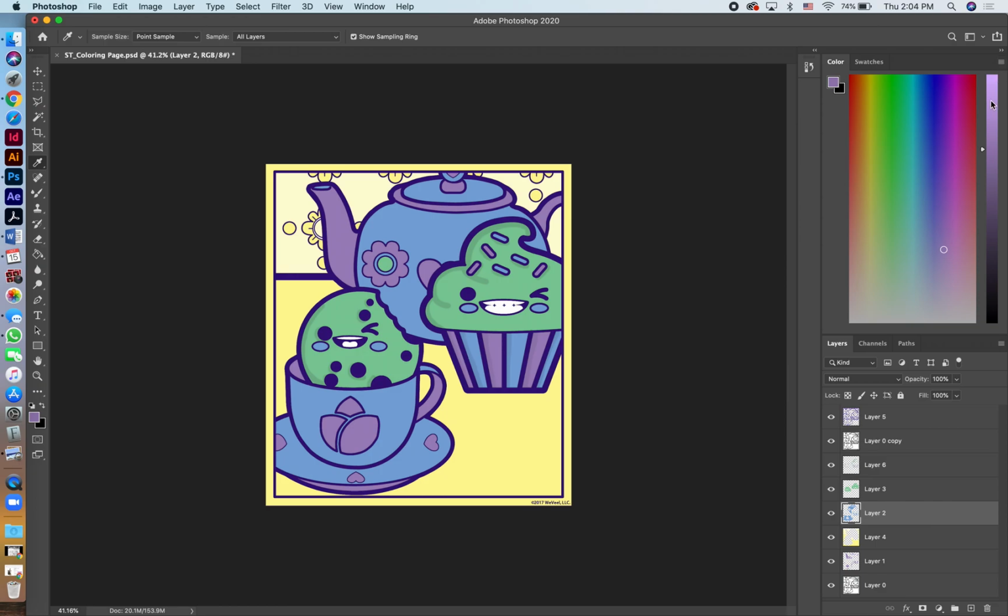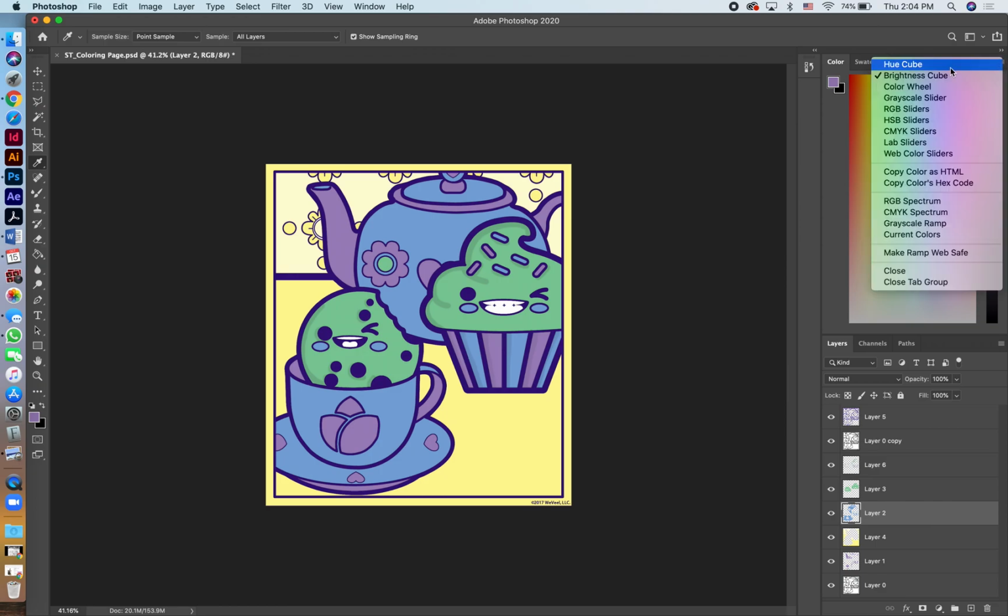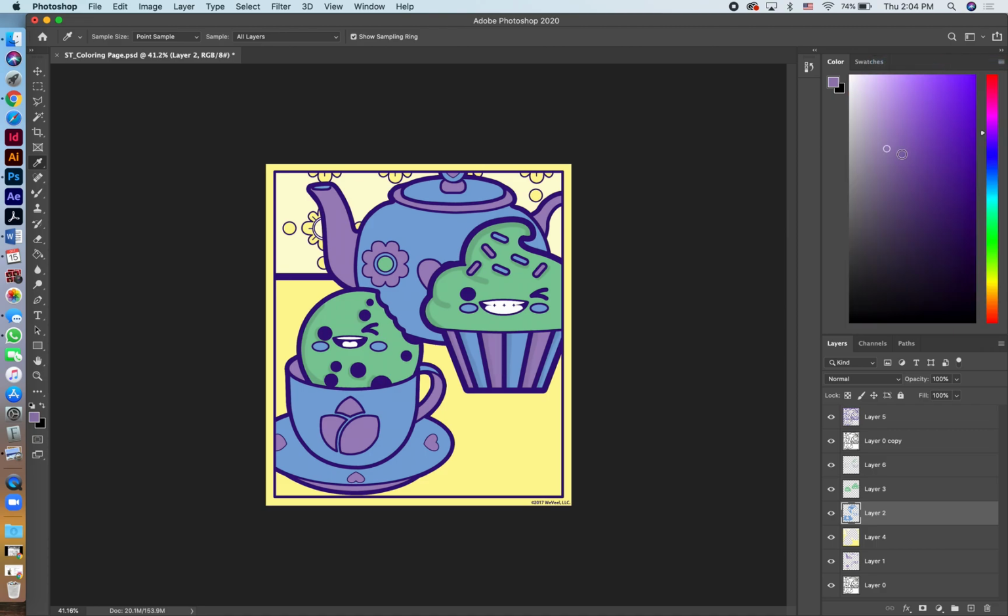So here we are in our brightness cube. And I just want to show you that if we went over to the hue cube, you would get something similar. Here we can see all of the colors on this sidebar. And over here we have brightness and saturation shown in the big rectangle. The vertical line that we're seeing is the value from light to dark, and the horizontal line is showing saturation from brightly saturated and vivid to grayish. So you could also find your lights and darks over there.